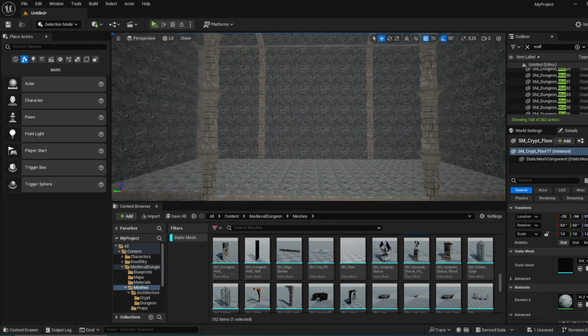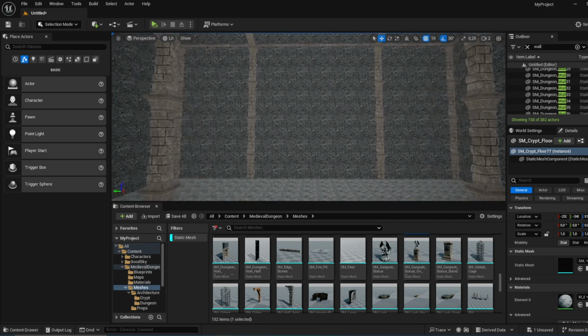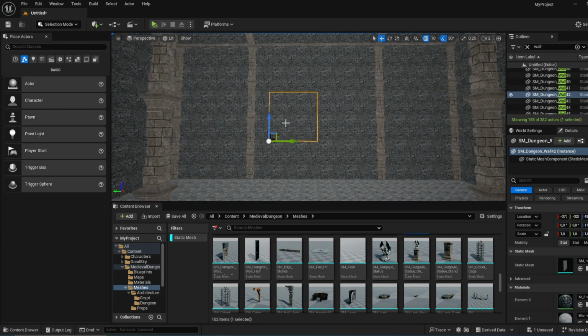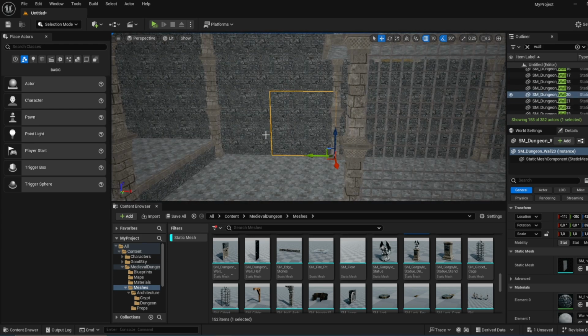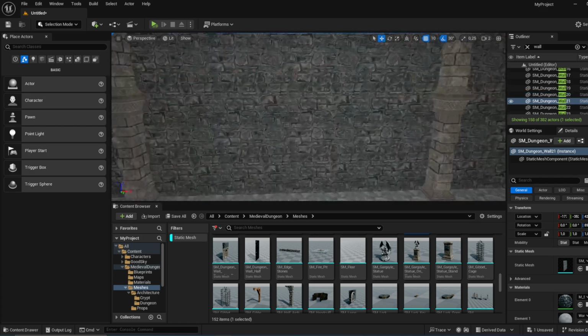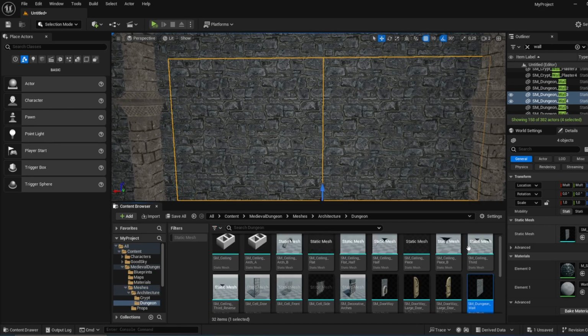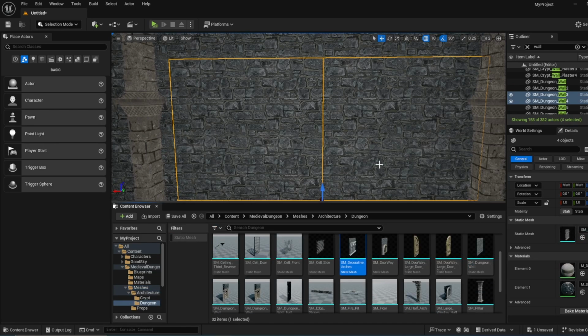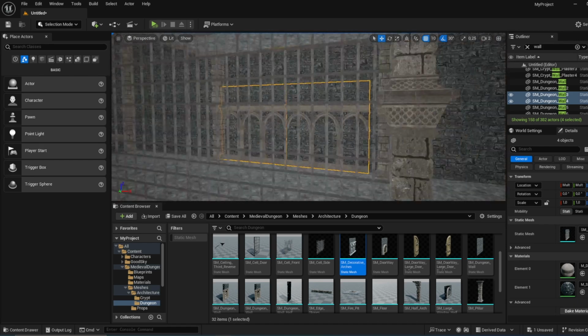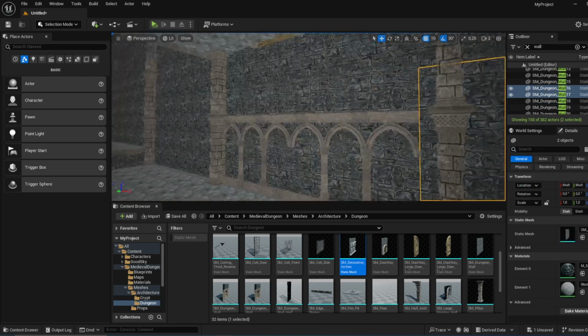So right here, maybe on this side, we can transform these into two better looking decorative walls, and do that with the whole bottom actually.